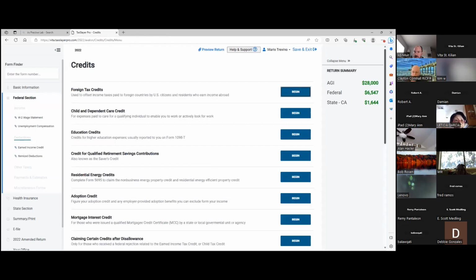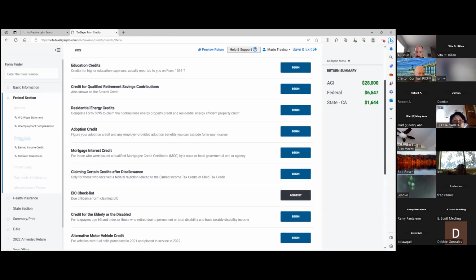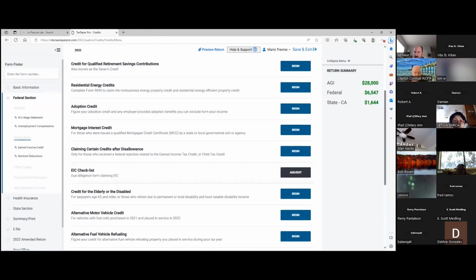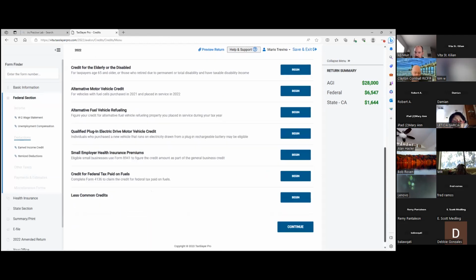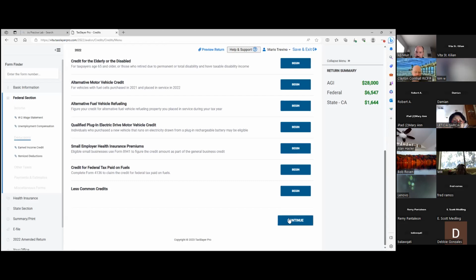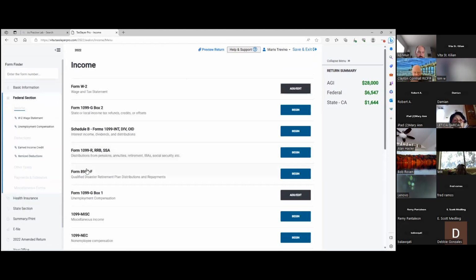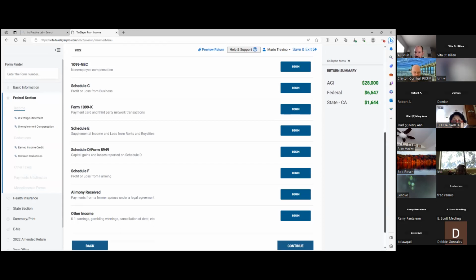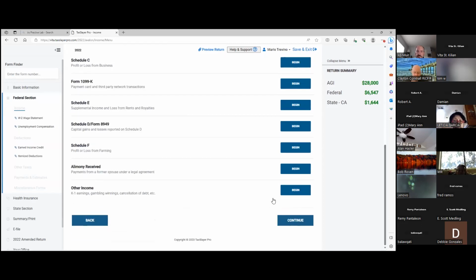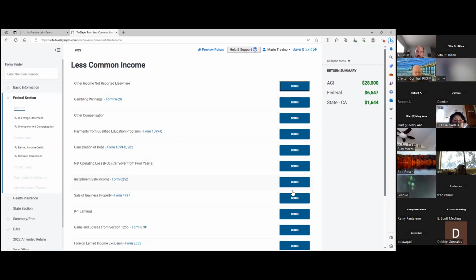All right, and now we're in the credit section, and you can see we've addressed the EITC checklist. And let's go to other income here. Get to the income section. All right. So here's our federal status, income, and you can see the various items. I want to point this out because we see this all the time in the VITA program. This is other income. And we showed you that a week or two ago. And so you're going to have certain documents, information returns, or during the interview, the taxpayer will say, I've had this type of income. You'll make a determination.